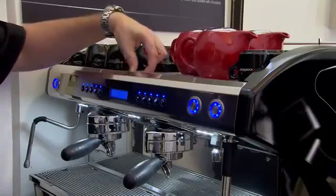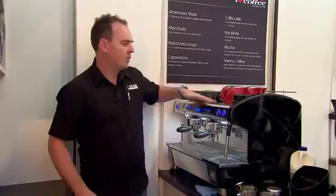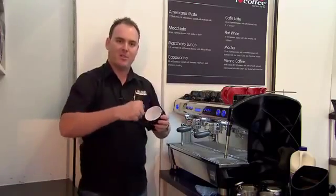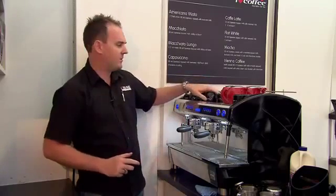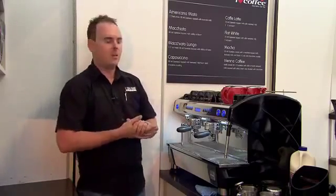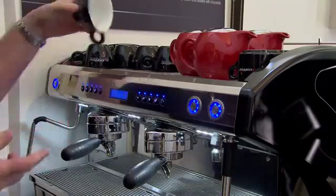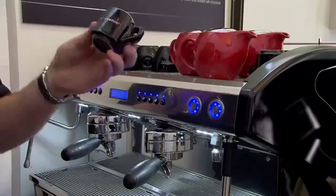What I like about this machine is it has a lovely Teflon plastic rack above the heating rack here, which allows the coffee cups not to create a stainless steel stain mark on the top. So it's a really good feature for health and safety for your customers. We do have a variety of cups and saucers available to you as an I Love Coffee customer, including our popular 8-ounce coffee cup, and a variety of teapots and demi-tasse systems for your short black lovers.